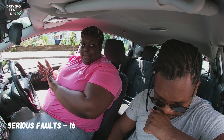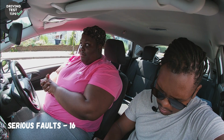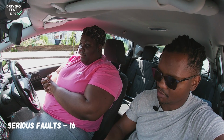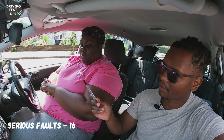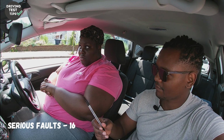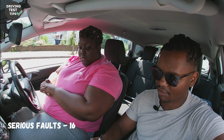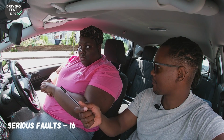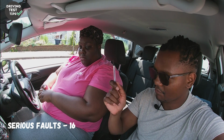Onto the minors now. So the foot brake, you're a bit harsh a few times on that. Signals on roundabouts, you need to do a bit of work on signalling at roundabouts, because when you're turning right on some points, you weren't signalling right, you're just going round and then coming off. Yeah. So going off at a wrong exit is not necessarily a serious fault. So I know you thought that was a serious fault, but it wasn't, because it wasn't dangerous the way you done it. Yeah. But it's much better to actually have a vision of where you're going before you get onto the roundabout. So don't go onto it and then start deciding, oh yeah, it's that exit. Have an idea already before you get onto it.